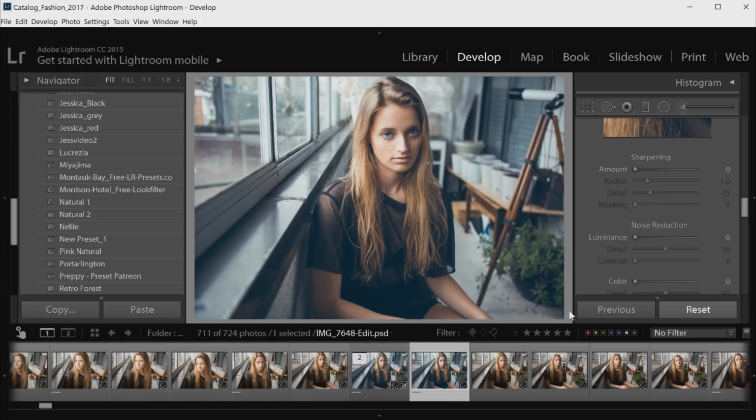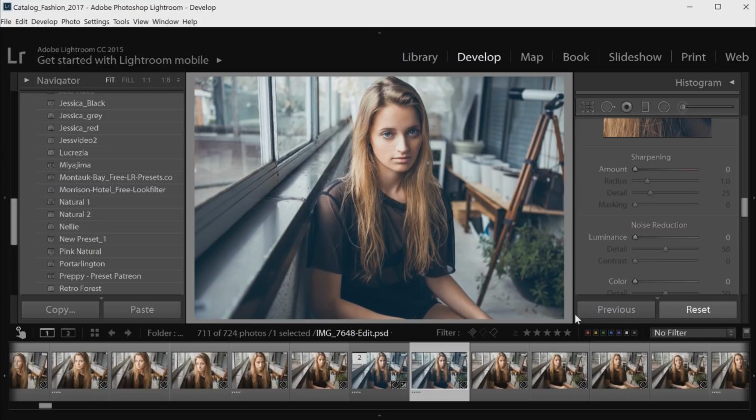Okay, so this is the final edit, and this is with the coloring and how I would usually edit in Lightroom. Now, like I said, I don't always use Lightroom for editing, especially because I just prefer to do my skin editing first, and I usually like retouching through Photoshop first and then doing my coloring.